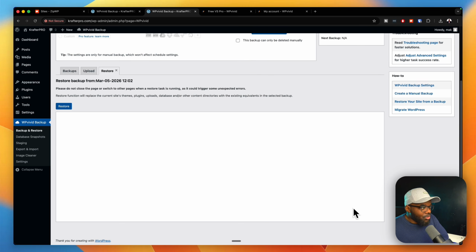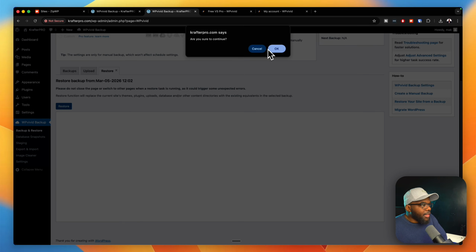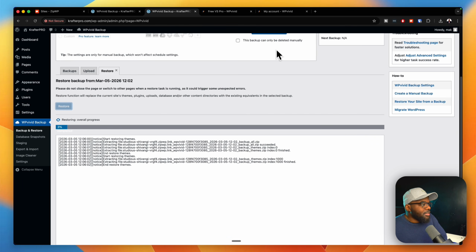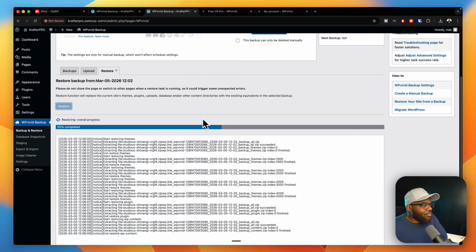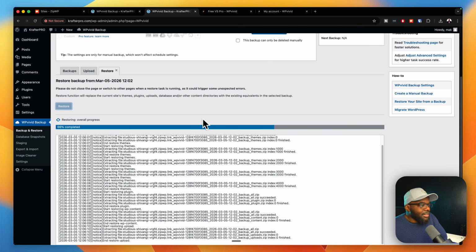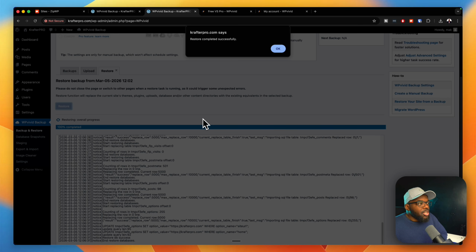And if I click on restore now, it is going to go through the process of taking that downloaded file and add all the files onto my new website. So this may take a while. So let's go ahead now and click on restore. And then I'm going to say okay. So you're going to get an overall progress bar here. And then once it's done, we're going to test it and see if it is exactly how it's supposed to be. So it looks like our restore was completed successfully.